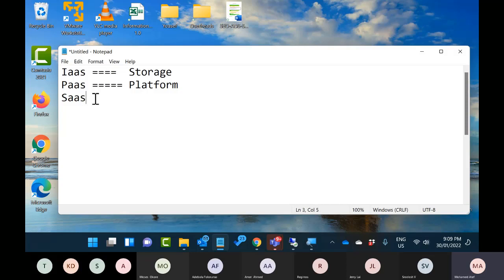The third type is SaaS, which is software as a service. We're familiar with the terminology, and I have to show you the platform from where they are renting that before talking about our assignment today. Software is more for the end user. The infrastructure is for the network team, the Windows team.